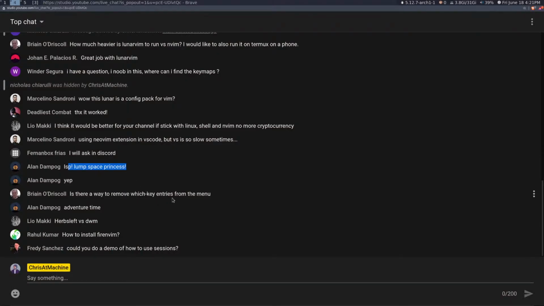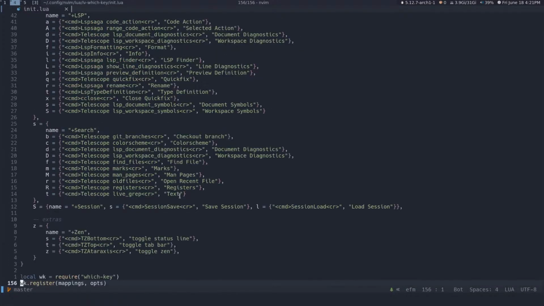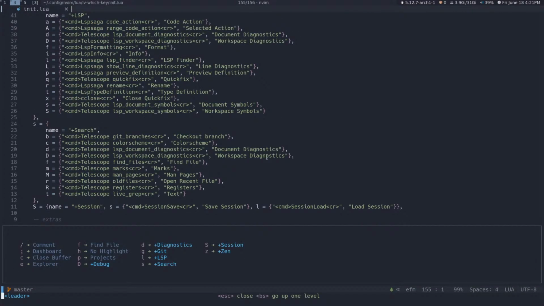Is there a way to remove which key entries from the menu? Yeah, I mean, you'd have to do it in code, right? It depends what your problem is. If you're starting to see things show up here that you didn't define yourself, there is a way to do that, and you can tell me if that's your problem or not, and maybe I can help you further.